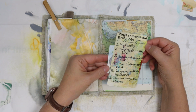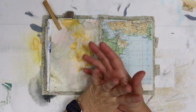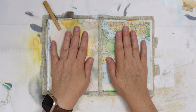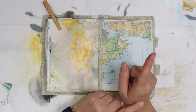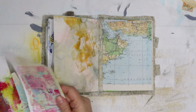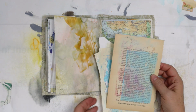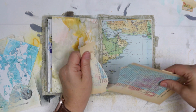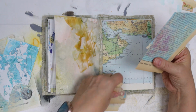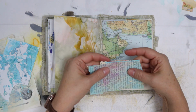All right, so I'm going to set this all to the side, let it dry, and I'm going to get started. I think what I'm going to do is take some of these gel prints and do some collage work on both of these pages, not overlapping. So I think that's where I'm going to get started.